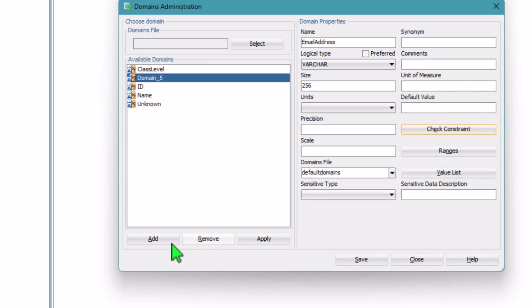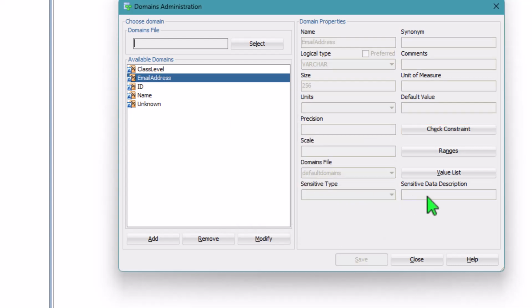Now we have everything entered, and we can go ahead and save everything. And now we have pretty much completed our domain administration for our little model. You can see that we've gone through and tried to identify the groups and how we want to set up the field definitions for consistent types, consistent sizes, if we had check constraints, because maybe we have lots of email addresses and we had a constraint that we really wanted to apply to everything that we defined. If we did it here, then it would just carry along. We wouldn't have to remember to go through it and do it on every definition for every email address that we define.